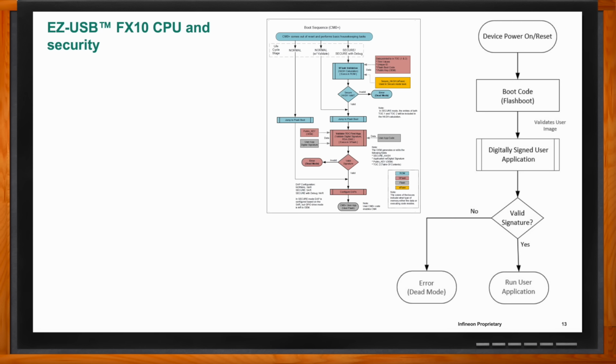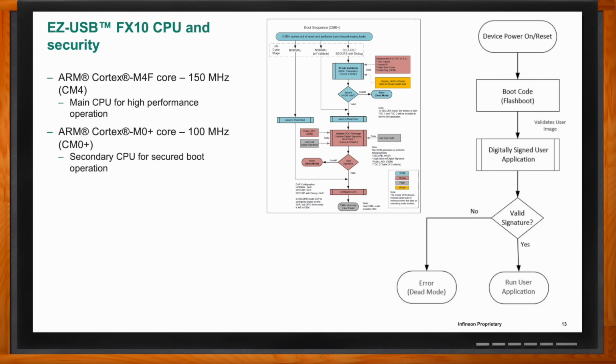Okay, so we talk about this platform. The security is getting higher and higher, especially in the EU. How do you protect your device from being hacked with unknown firmware or being stolen by a hacker? FX10 uses a Cortex M0 CPU to handle this secure boot operation. In this picture, the right-hand side shows a simpler version of the secure boot sequence when powering up the FX10. Any firmware detected with an invalid signature, the CPU will simply stop the operation. So this will prevent any unknown firmware from being programmed to your application, and can help further secure your device.